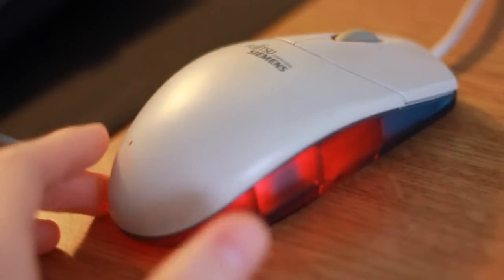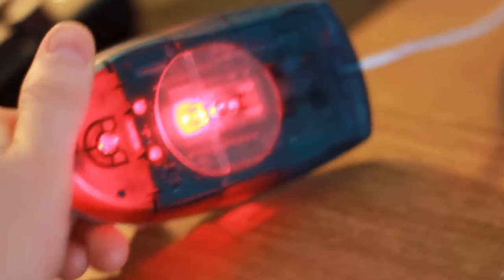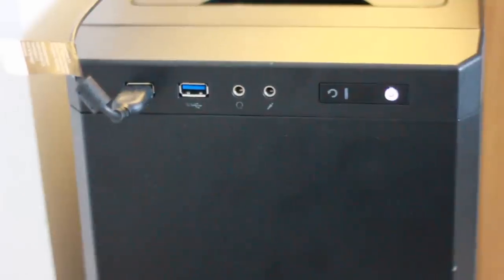My keyboard and mouse are the same ones I used at my parents' house when I was about 13 or 14, so this mouse is like 10 years old. It's an old keyboard and mouse, they're really gross looking and don't even work very well anymore, but they get the job done for now. My aim is to save up and buy a really nice gaming keyboard and mouse, maybe a Razer one or one that has cool backlit keys. But for now I'm stuck with technology from the early 2000s.